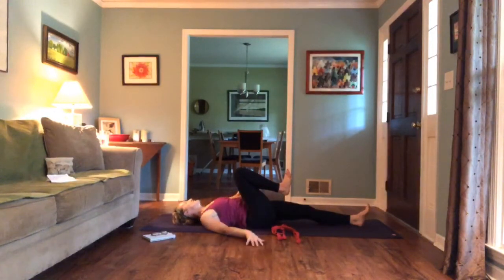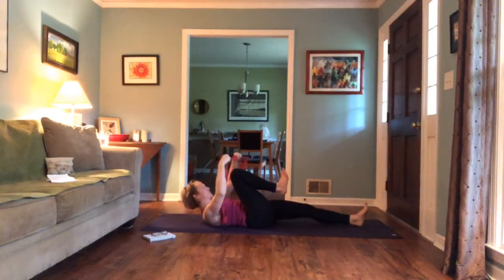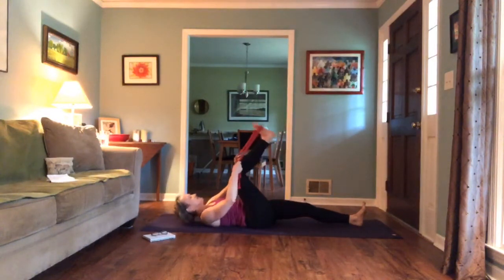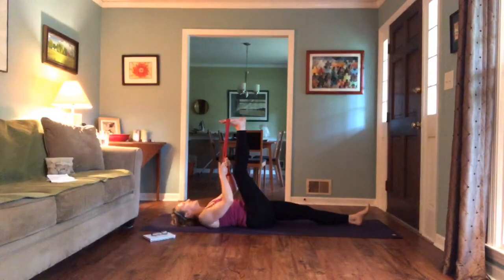Begin to flex the foot. Find your strap and take the middle of that strap or the belt or the scarf, whatever you have. And if you don't have anything, no problem. Just extend the leg up and you can hold behind your shin. And go easy initially. That leg is making a footprint on the ceiling above you.